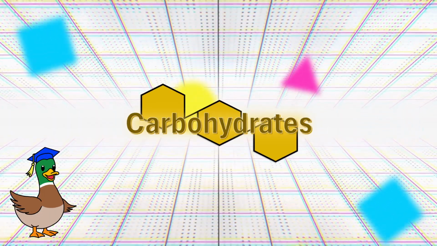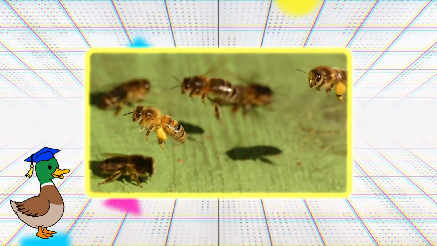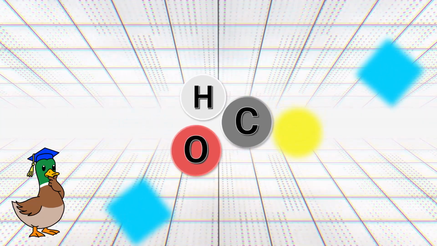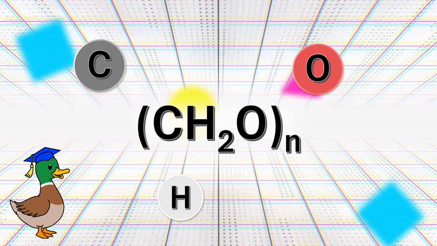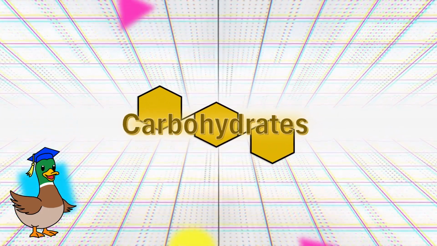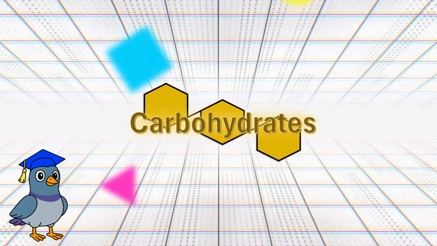We'll start with carbohydrates, a major energy provider for cells that also doubles as structural material for plants, fungi, and insects. They're made up of hydrogen, carbon, and oxygen, often represented by the stoichiometric formula CH2ON, where N is the number of carbon atoms in the molecule. The name carbohydrate literally means carbon, as in carbo, and water, as in hydrate. Carbohydrate? I never knew that.